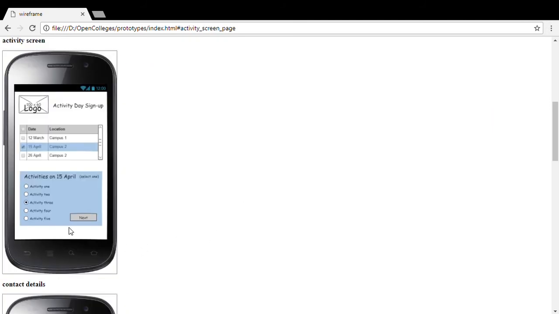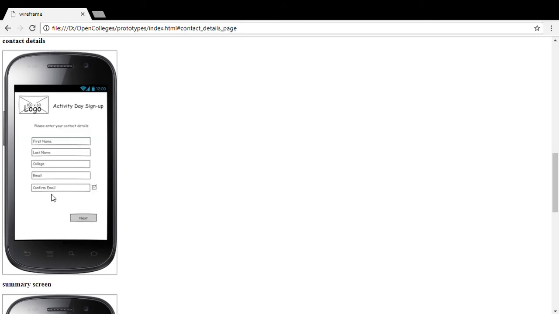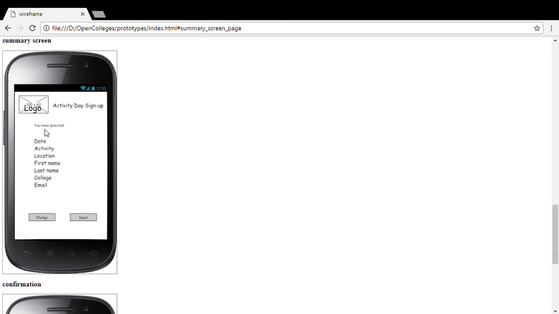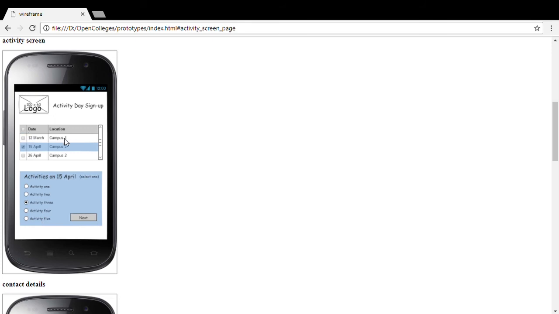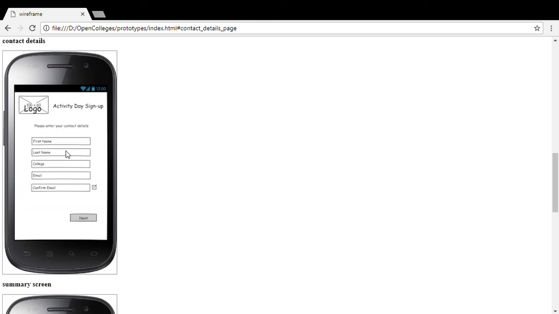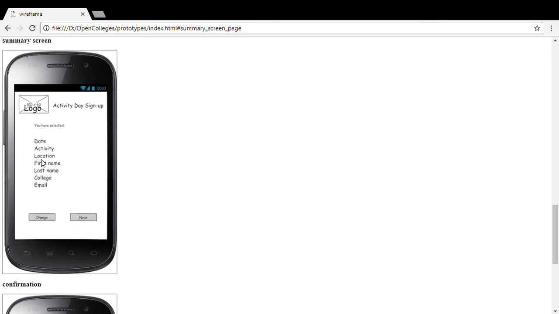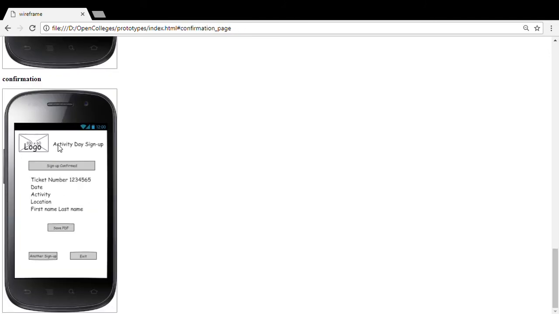Okay, now if I click on these buttons, you can see that they literally move from one image to another. So this has the effect of looking like I'm actually going through the screens. Even though these are just static images, we can now use this as a way of actually running through. So I'm going next, I'm checking the details, I'm looking at it, I'm going next, I get to my confirmation screen, and then another sign up.